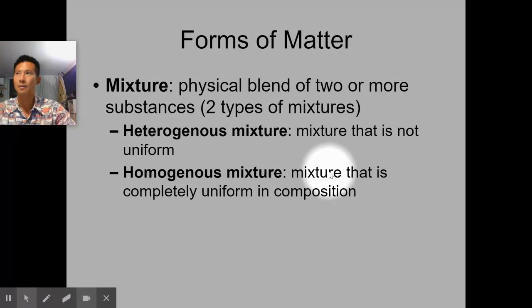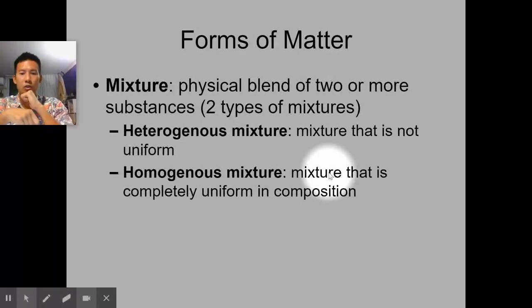With sugar water or salt water, it's the same thing. You just boil out the water and you've separated the water from the salt. Or you let it evaporate and you've separated the water from the salt or the sugar. And that's actually how you make rock candy. If you haven't done that, if you don't have a childhood, go make rock candy.